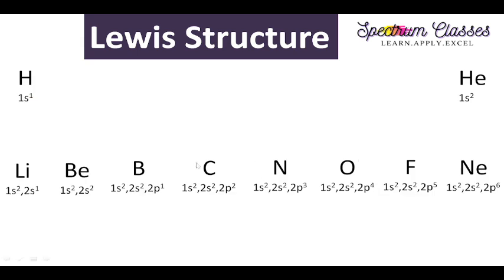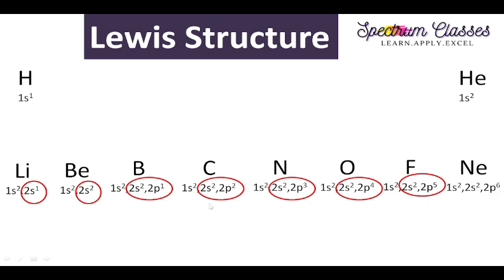Here I have summarized a few of the elements with their outermost electrons. Now the question comes, what are outermost electrons? Take the shell which is not completed, say this is 1s2, 2s2, 2p1. The second shell can have 8 electrons maximum, but here we have 3 electrons in this second shell, so this is an incomplete shell. The number of electrons present in the incomplete shell is its outermost electrons, right?